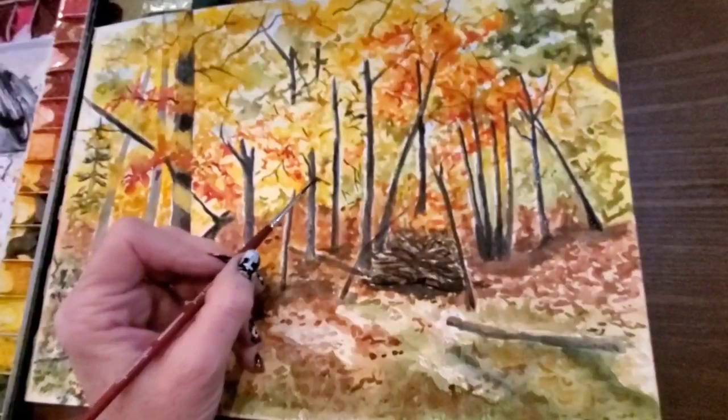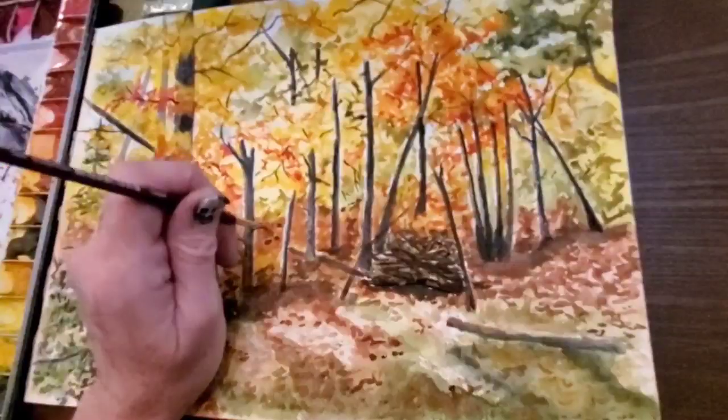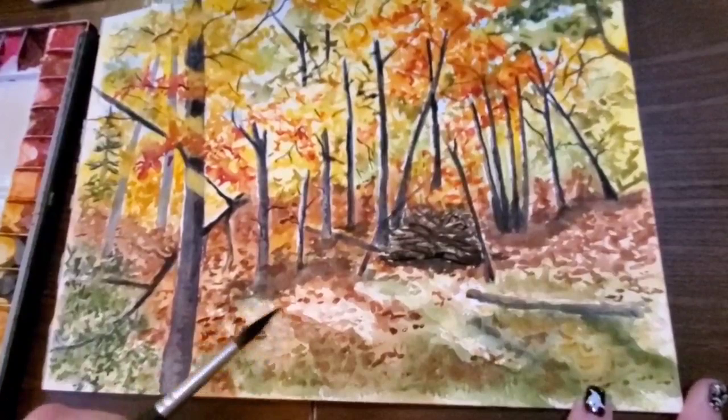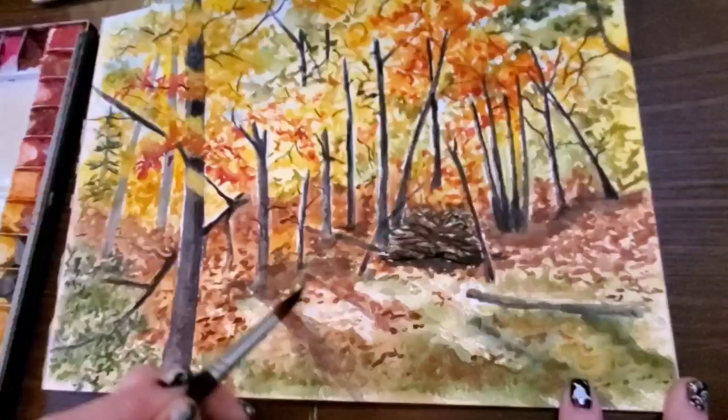Now there's a lot of broken off branches on my trees down low, so I'm going to add them in. Now I'm going to begin on the shadows down below, and I'm just using some moon glow. I also have shadow violet in my palette. I went with the moon glow because it is a warmer color, and since it's a warm painting, I thought I would stick with warm values.